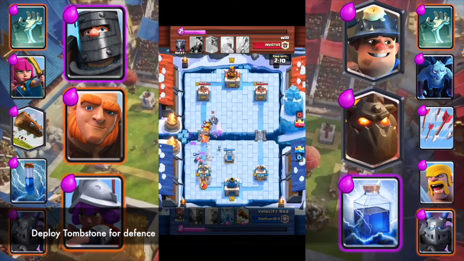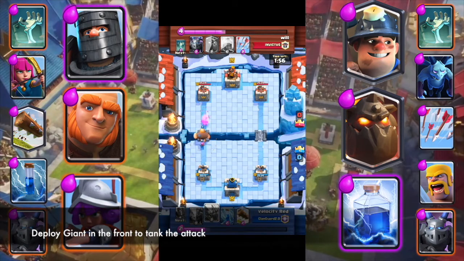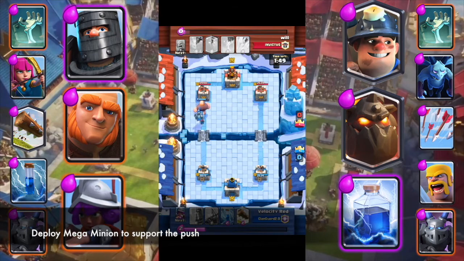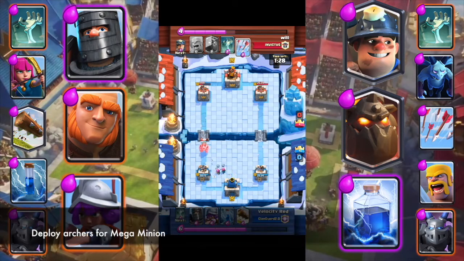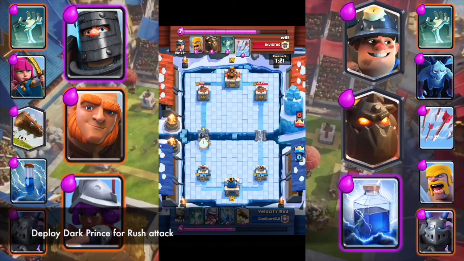Deploy Tombstone for defense. Deploy Giant in the front to tank the attack. Deploy Mega Minion to support the push. Deploy archers for Mega Minion. Deploy Dark Prince for rush attack.